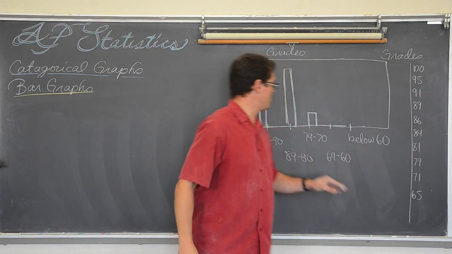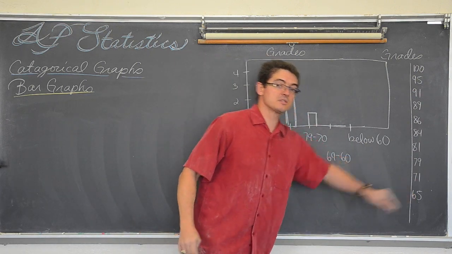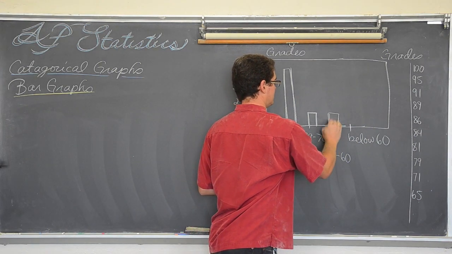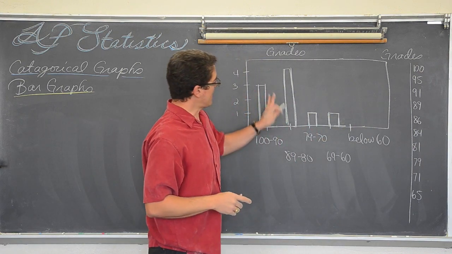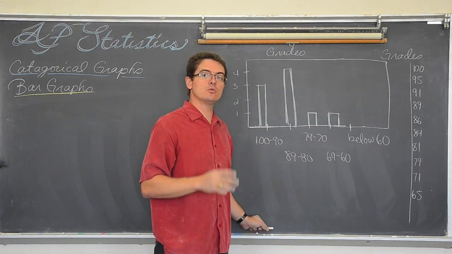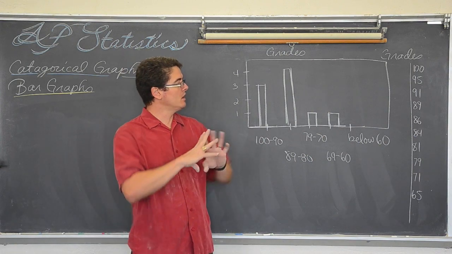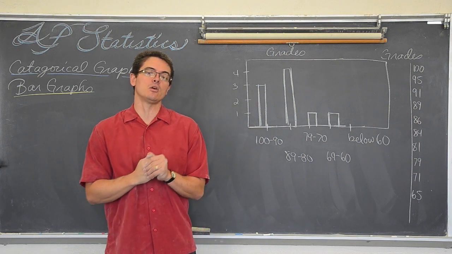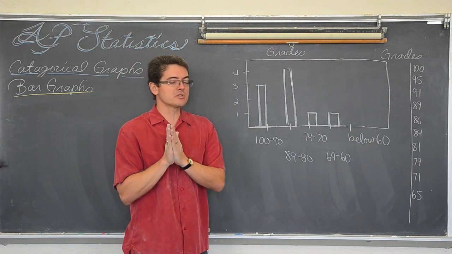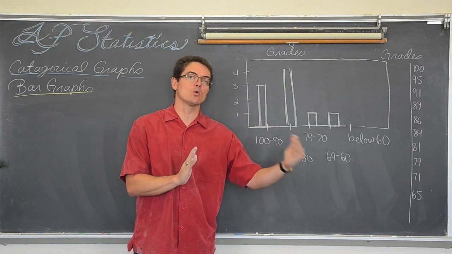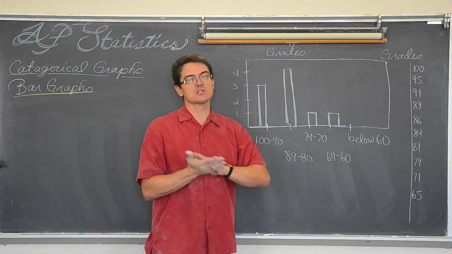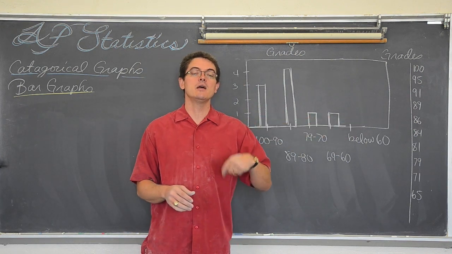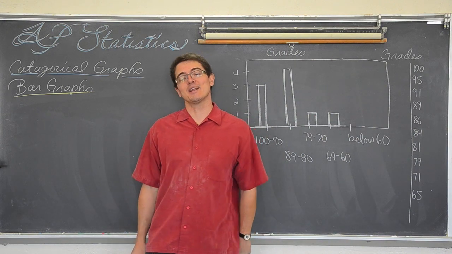So I have got 79 and 71 again, my two groups in the 70's. I have one person in 65. So one person in the 60's. And nobody below 60. I am putting the gaps in between these categories to really emphasize again that I am taking your numerical grade to put you in a group or a category. Later when we study something called histograms, where we are using the numbers in their raw state to not assign a category or a grade, then these are going to run together and all touch. But bar graphs also always have gaps between the bars or between the classes. So there are the two types of categorical graphs.